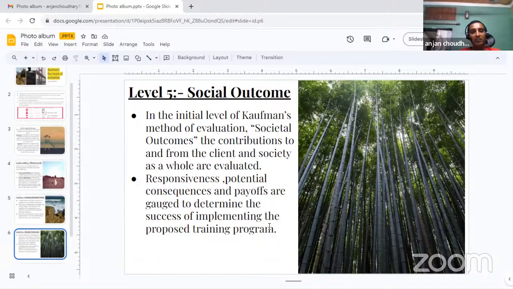So what are the benefits for society, and what benefits are given to their clients, what is exactly delivered to the client, what the clients expect from us. So what is the social outcome? If they train their employees and evaluate their employees' performances, they get better results. So they give better results to the society and the organization also.